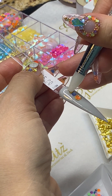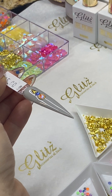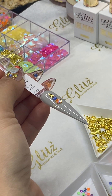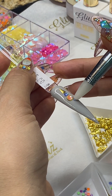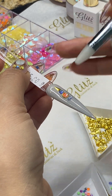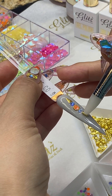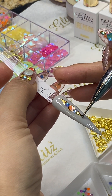So yesterday we had a five-dollar nail art. I'm going to show you there are several ways to do five-dollar nails — you don't have to do it only in the cuticle area, you can definitely do it in the middle of the nails. I'm going to do SS8, really close and tight, right in the middle of the nails. You can do it in the middle, you can do it right at the cuticles.